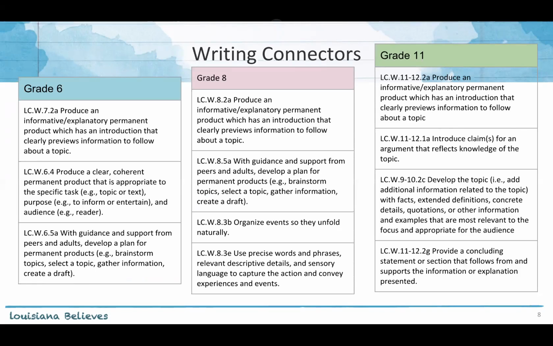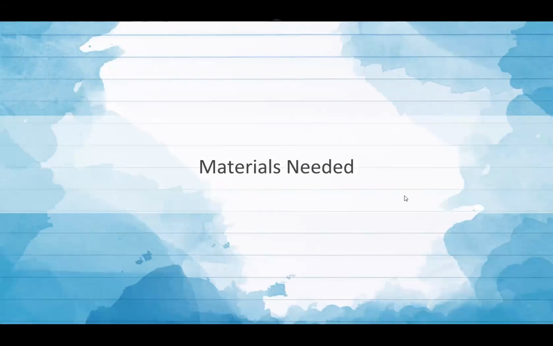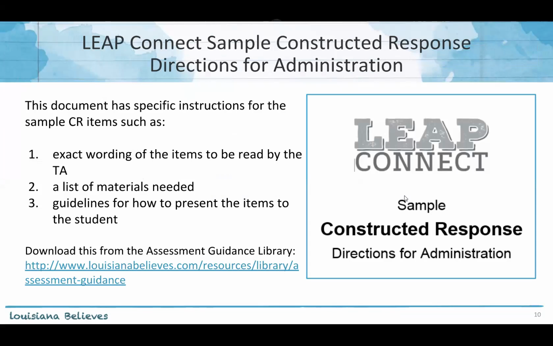this informational writing. If you look, though, each of these standards has the same language of guidance and support, organizing things, providing a concluding statement. You can basically go grade to grade and look at the numbers and see very similar language. And so that's why we put this together, and we were able to create the 2 different CRs for the 2 different grade bands. Now we're going to look at the materials that you're going to need.